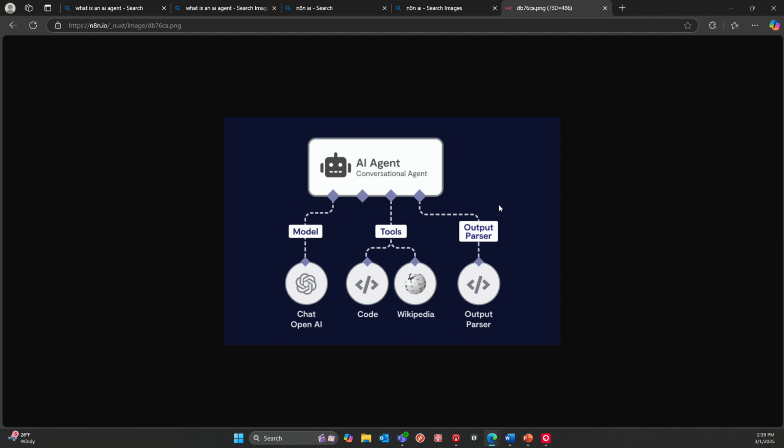So an AI agent will reason with that and execute the decision, and it doesn't need you to do any more than that. Yeah. So you brought something up here, Todd, on the screen. Even if you look at that, you can see the agent has a chat connection, which is OpenAI. From there we can add additional steps and data. It can pick up tools and connect them as an API to make decisions. And then finally, I'm going to execute something, so my output, I'm going to do this.